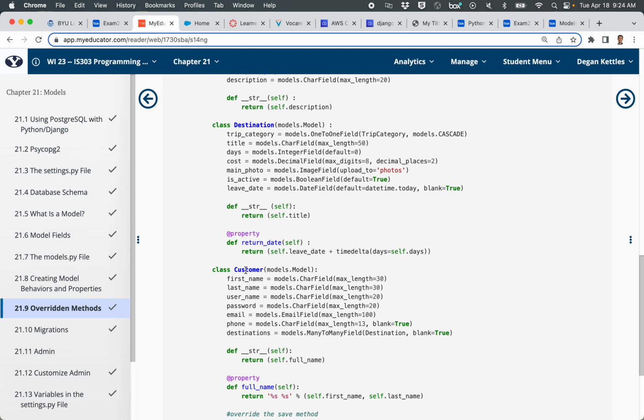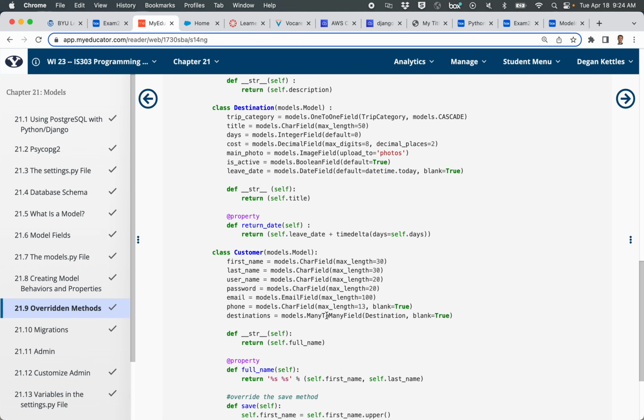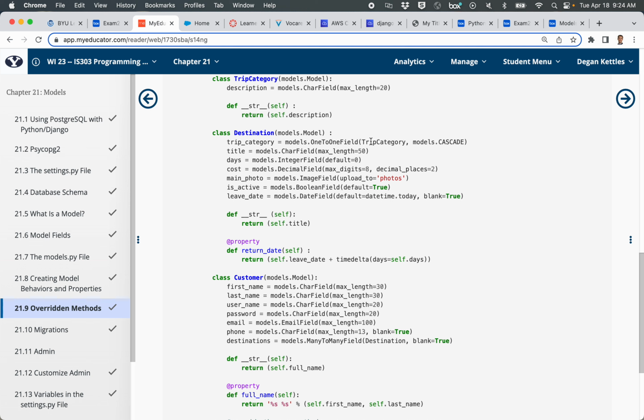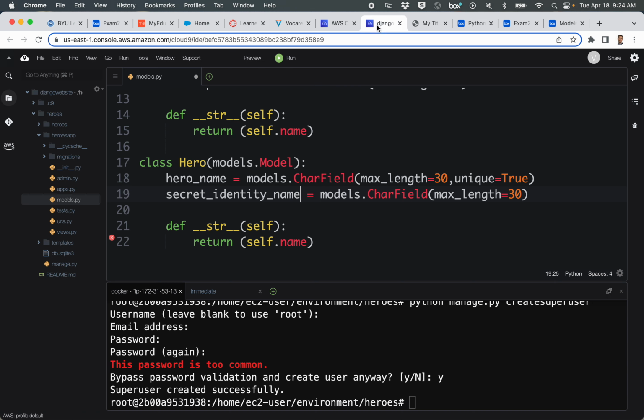I see down here under customer that there's a many-to-many relationship with destination. Okay, so I've got all the examples that I need here. If I didn't have it here, I could just search on Google for how to do a Django model one-to-one or many-to-many field, and it would show me the syntax for that. So for my one-to-one field, I'm just going to copy that and bring it over.